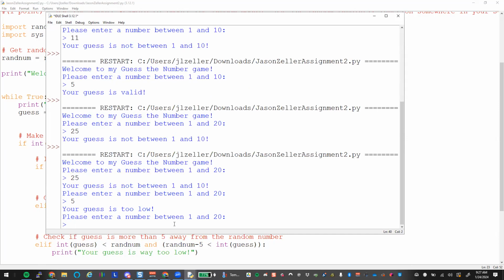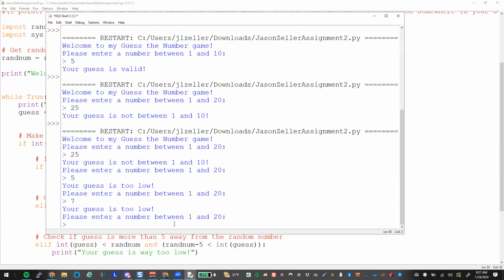And it says my guess is too low. Well, that means whatever the random number is, we're not more than 5 away from it, or less than 5. And it can't be less than 5 because less than 5 would be 0, right? And we can't be 0 because the number has to be between 1 and 20. Does everybody see how that logic follows? So what do we want to guess at our next guess?